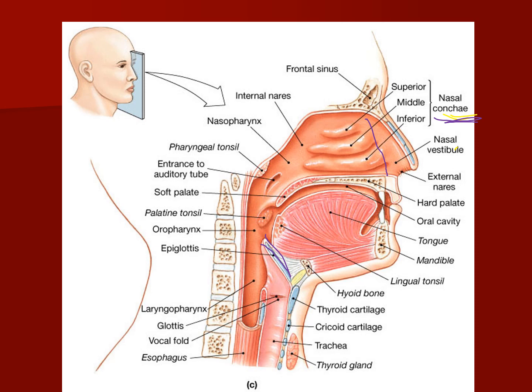But this is all conducting. This is all dead space zone, right? We're going to filter, heat, and humidify, right? Starting with your external nares, you have things called vibrissae in there, those nose hairs that filter out big particles. And as you get in there, the posterior 2/3 is going to be pseudostratified, right? It's going to be something that heats, filters, and humidifies. So we're going to get into all these areas, and this is going to be a very helpful thing. Even the sinuses, you can see the different sinuses, and we'll get into their purpose as well.